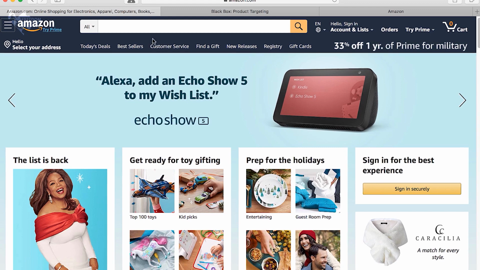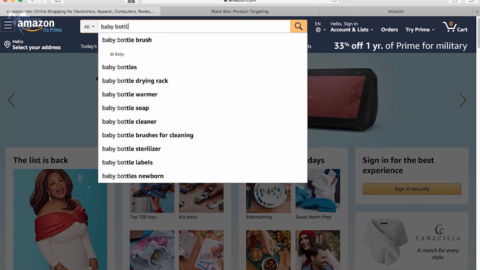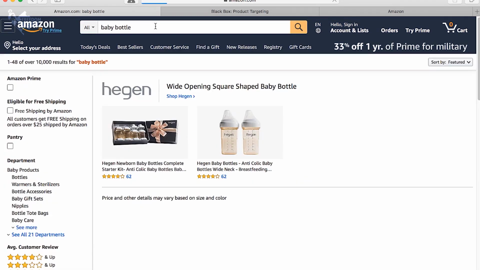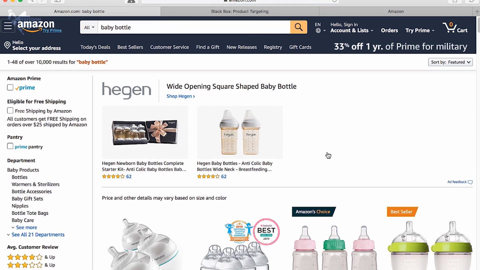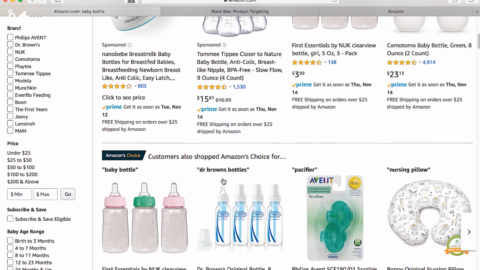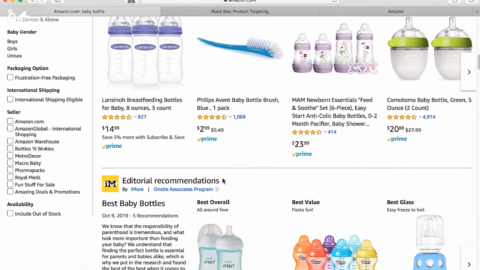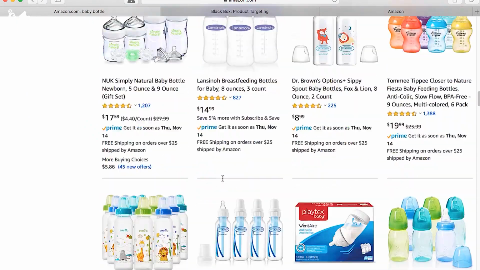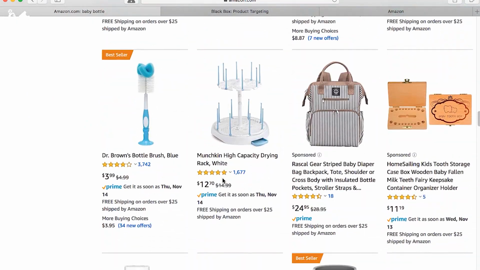For example, let's type in baby bottle and see what comes back on the search results. Up here at the top, these are sponsored, so these are other baby bottles showing up in these two spots. But as we scroll down, you'll see something that's not a baby bottle that's sponsored.